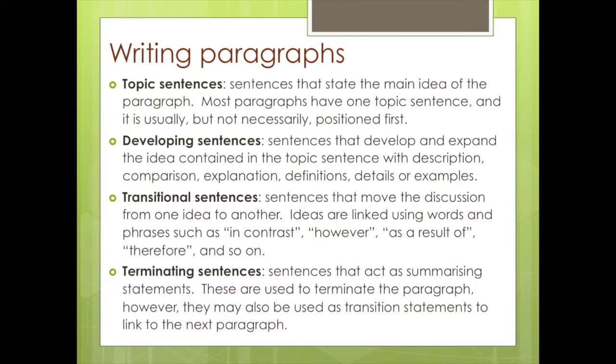Developing sentences come next. You might have a topic sentence that states two or three different elements of importance. It might be a research area, a focus group that was the subject of the research, and then a revelation about it that makes it relevant to you. Your developing sentences are going to want to prioritize those elements and then expand on those ideas. Tell us, depending on the focus of the paragraph, what's most important: tell us about the research method, tell us about the people involved who are the target, and then tell us why it's relevant to your project.